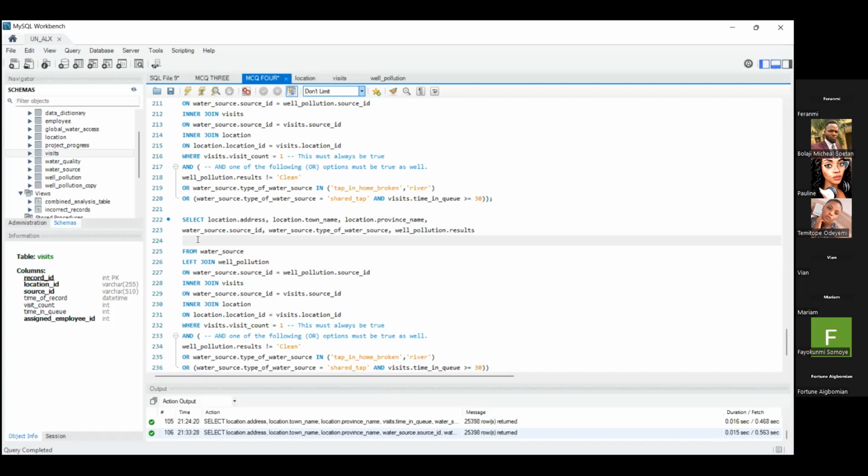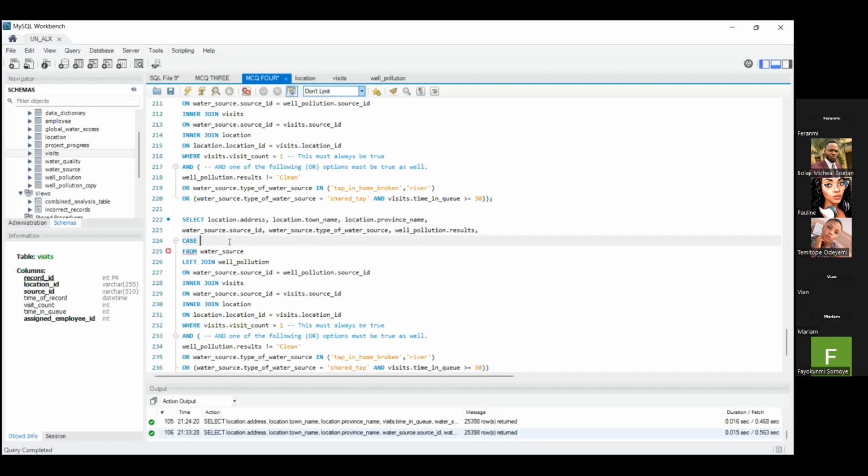So our first case is for contaminated biological and contaminated chemicals. So case when our well pollution results is equal to contaminated biological.